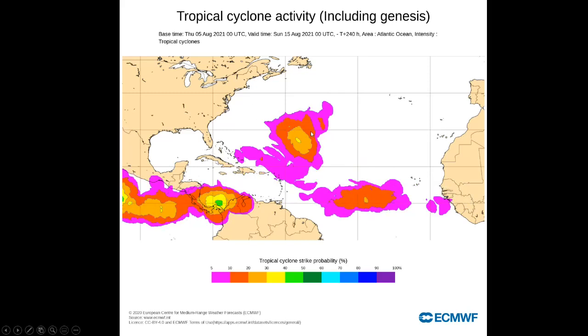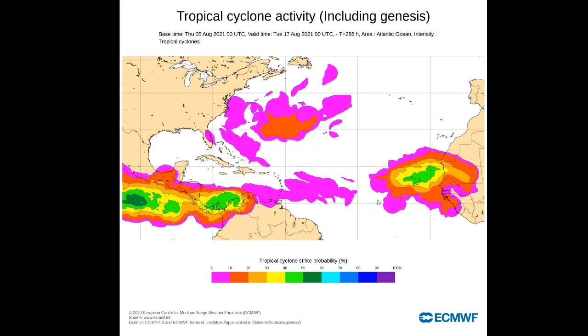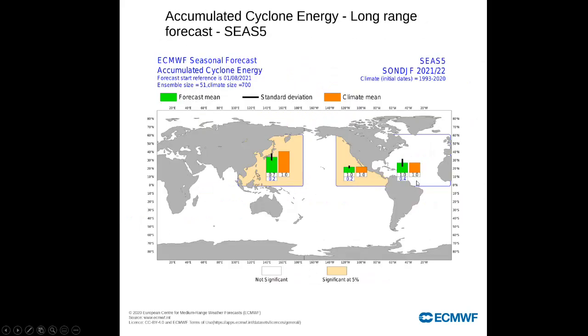And then by next weekend, it's somewhere out here in the central Atlantic with another one following it behind by day 10. And I believe this is a day 12. Yes, it is day 12. 16th, 17th, you can see here, day 11, day 12, hour 288. One of those waves is somewhere in the western part of the Atlantic Basin, and then there seems to be a pretty interesting feature coming off around day 11, day 12. And I believe that was the last one in that sequence.